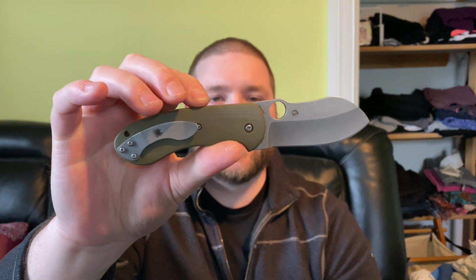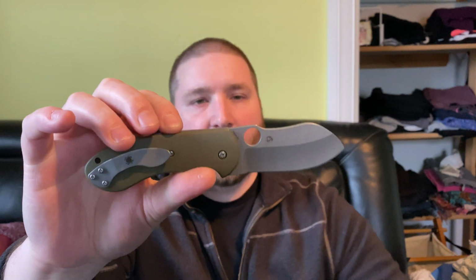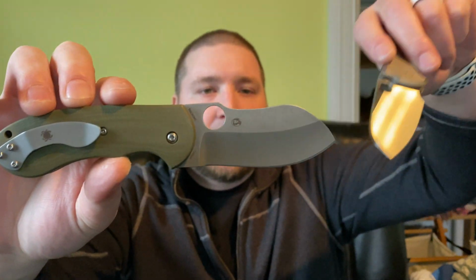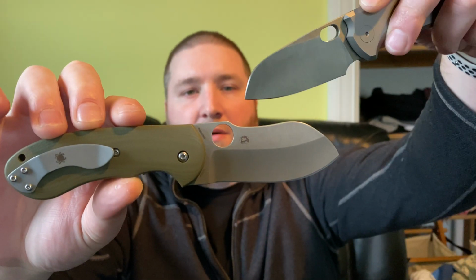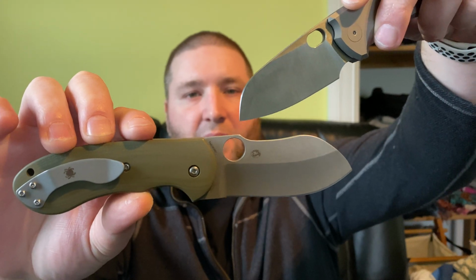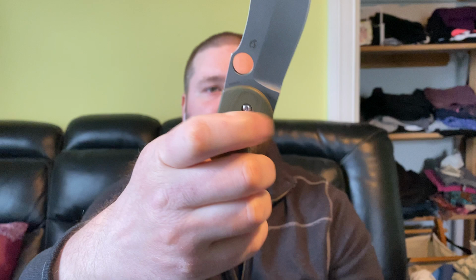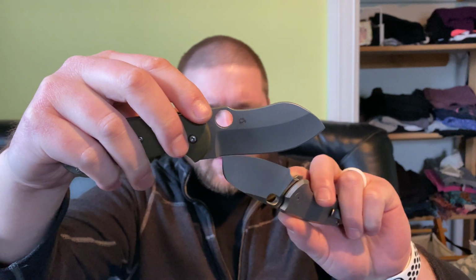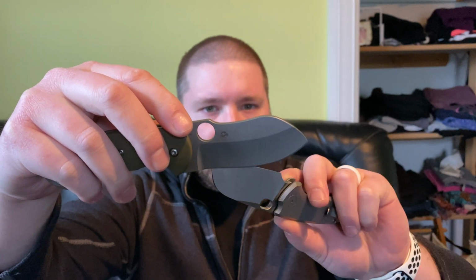Yet they're completely different. I mean, if you look at the layout of this knife, you have what to me looks kind of like a toucan beak here with this hump coming up, and then you have this little nub here back into G10 handles. You do not have the choil, and then you just have this flat, looks like a slight recurve at the beginning, and then a belly up to the tip on this heavy duty blade.